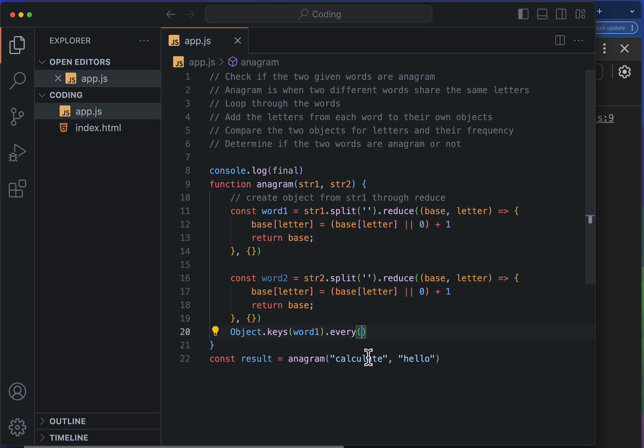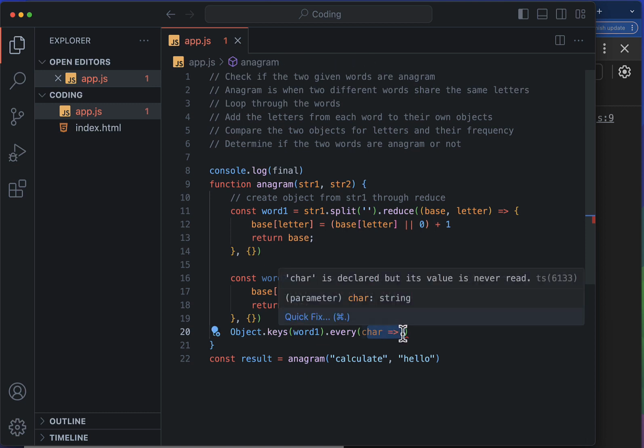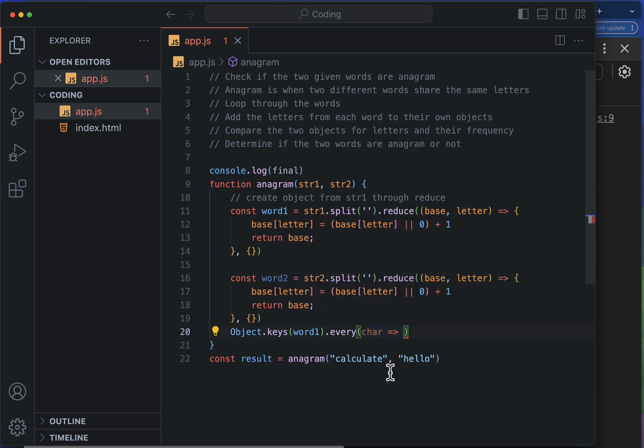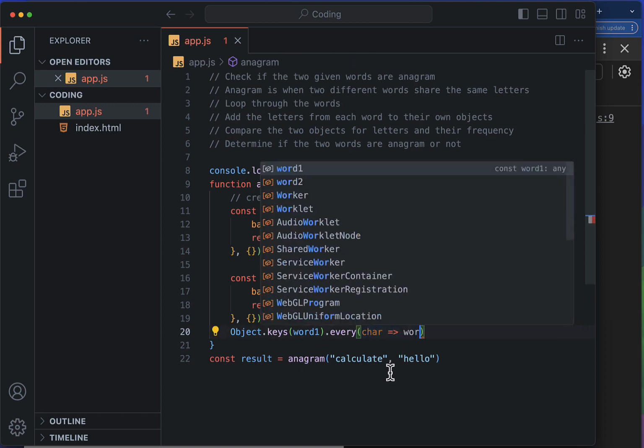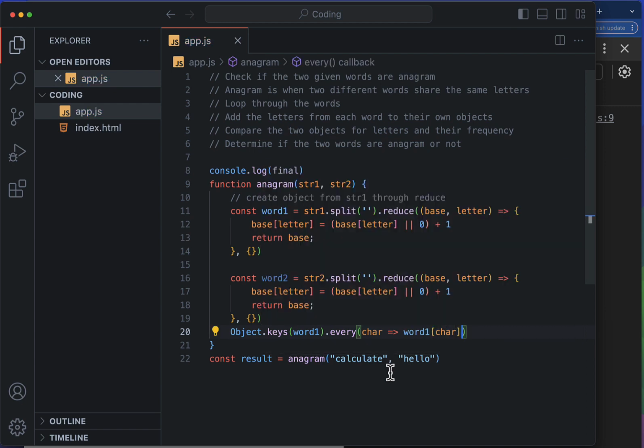So let's just name it character because we want the keys from this. And it takes a function just like any other higher order array function. Well, word1 in the position of char is equal to word2 in the position of char. Now, what does it do?